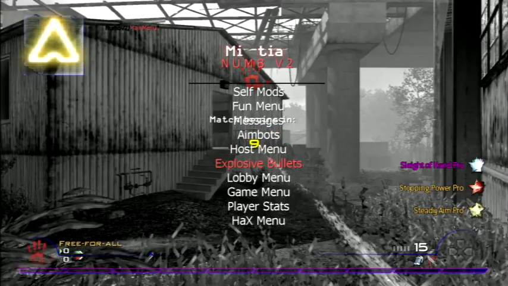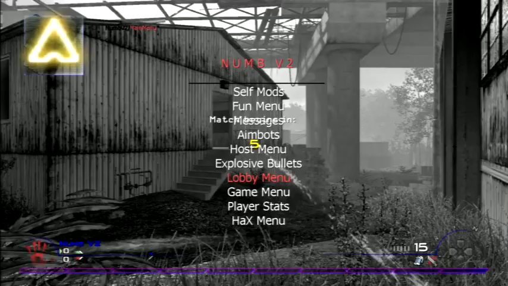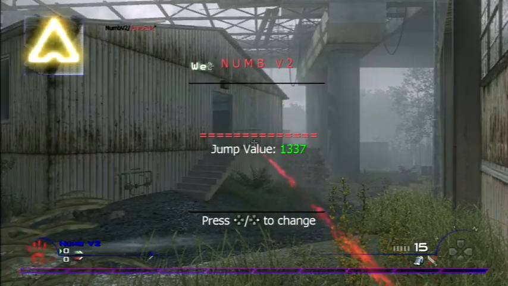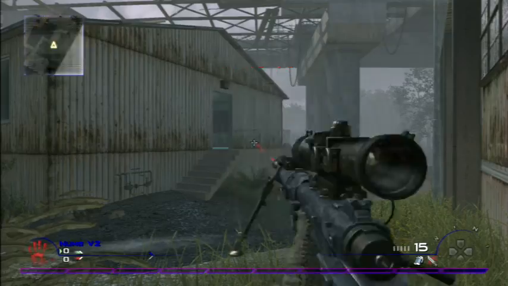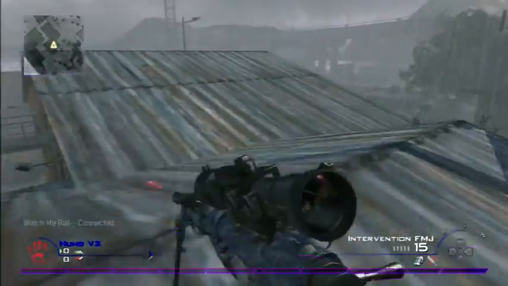Like I said, you can use your menu whenever you like. So I'm going to use lobby menus to make everyone jump pretty high. I'm going to turn the speed up a little bit, not too much. And that's everything. Okay. Right, people joining.